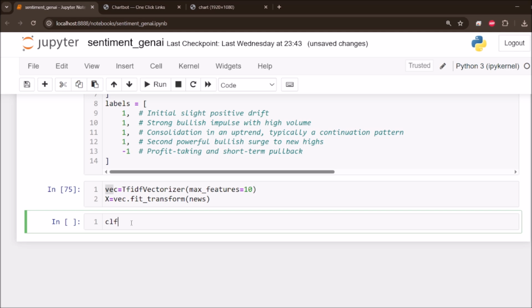Instead of y we say clf, and in this clf I call the DecisionTreeClassifier.